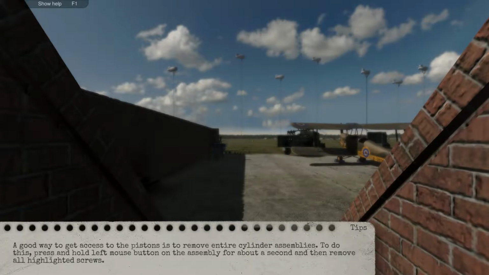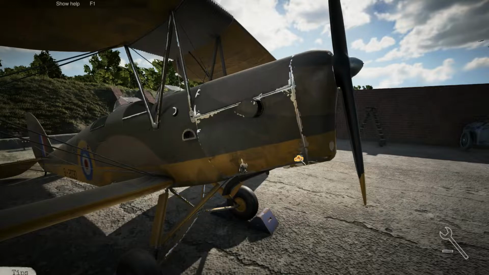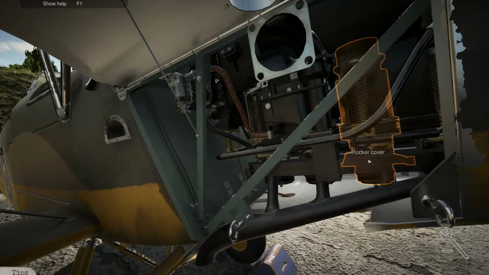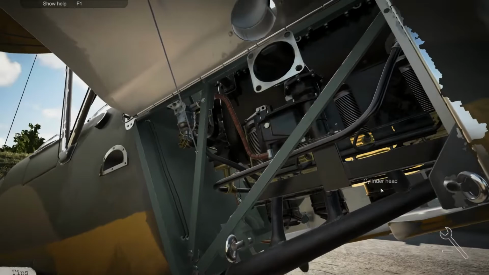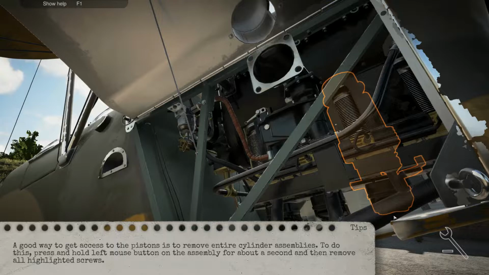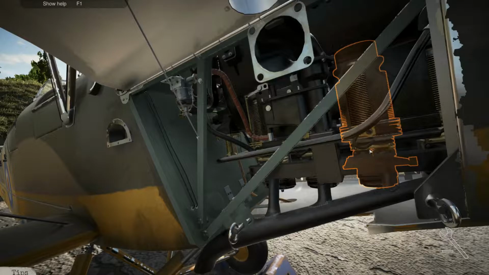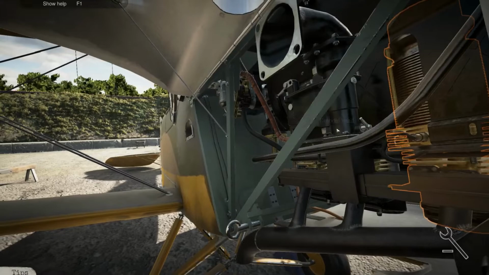Okay. Because this is kind of a more involved task here, we need to go on this side as well. So here's our cylinder. So wait, it said to remove the cylinder assembly, which is this, but I can't seem to remove that. I guess I need to take the... No, I want the ignition, please. Oh. Okay, there we go.